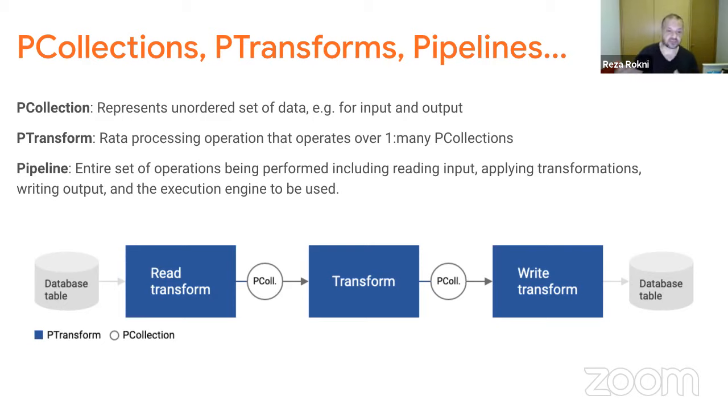And these operations you put together within a pipeline. There's a serial pipeline shown below, which is a fairly standard thing that we may want to do. The first transform that we do is a source transform that's reading from a database table. This generates a PCollection, and then we do some transformations. For example, we could be doing enrichment by calling an inference API and enriching that data. That generates another PCollection, which we then write into a database table using a write transform.